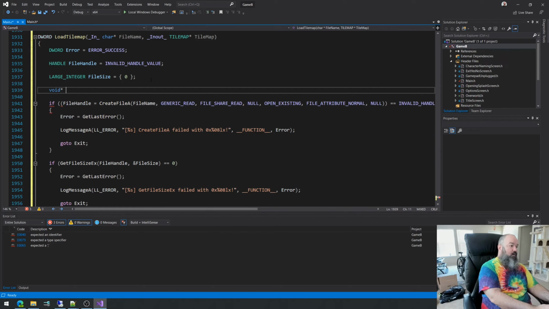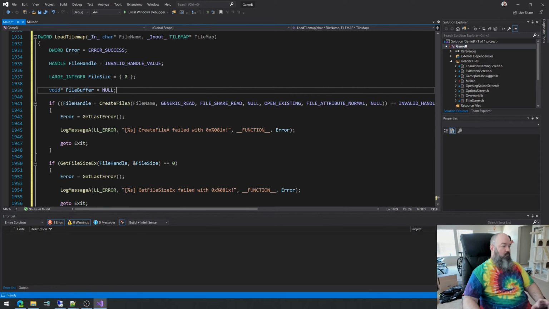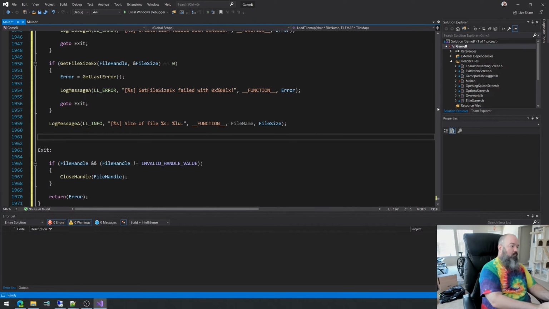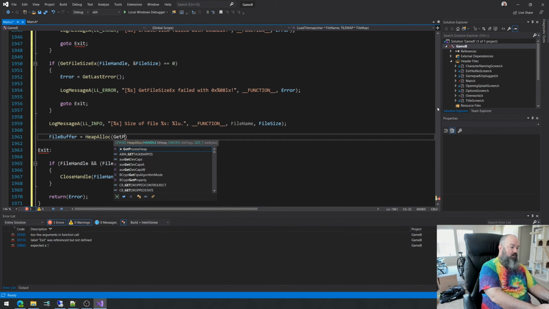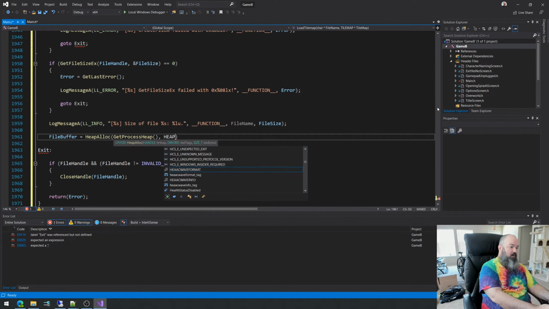I'm going to make an in-memory buffer to hold the file. Let's see, file buffer equals HeapAlloc, GetProcessHeap, flags HEAP_ZERO_MEMORY.